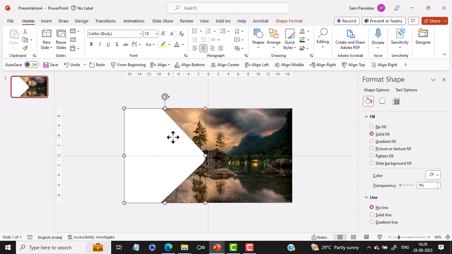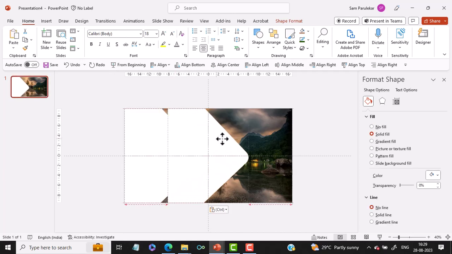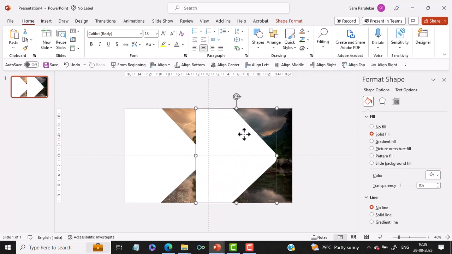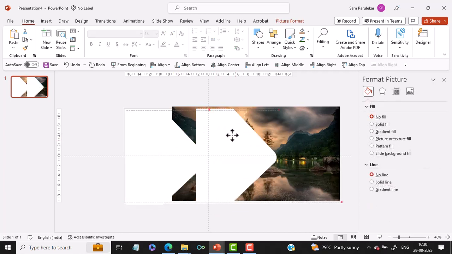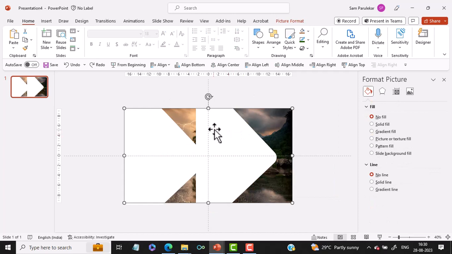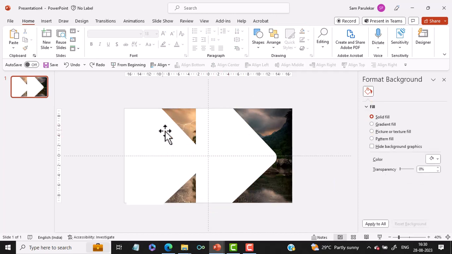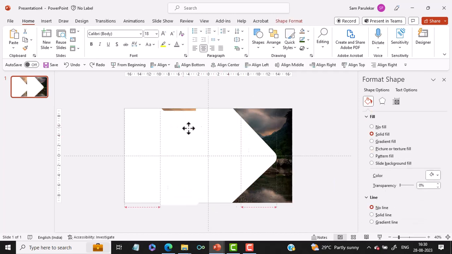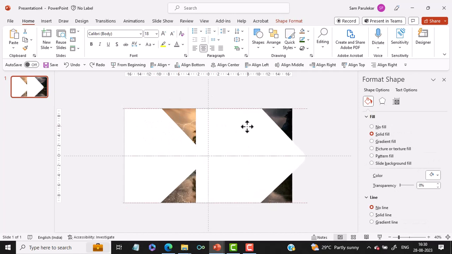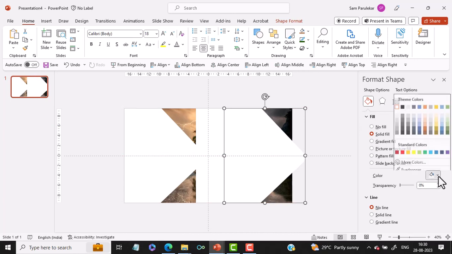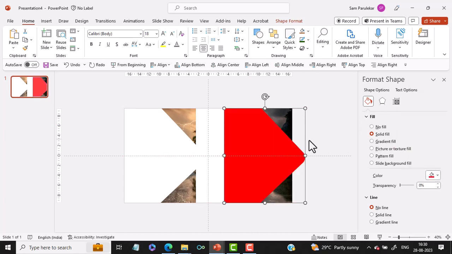Now I'll copy this shape once and paste it 2 times. Ctrl V and Ctrl V. And then I'll just fill it temporarily with a different color so that we know the difference.